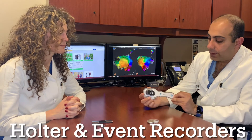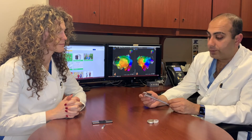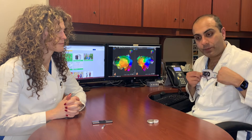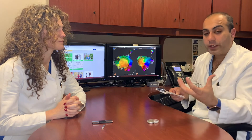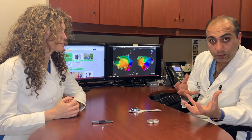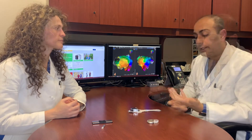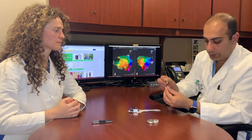There are two real monitors for this. First, this is an event recorder or a Holter recorder — depending on the duration you can use it for a day, or typically seven to thirty days. It's a continuous monitor that goes right here on the chest, and there is a button you can push if you're having symptoms. You don't get to see the results, unlike a wearable device, but it is transmitted to your doctor's office. It also works automatically — if something abnormal occurs and you may not have symptoms, when it meets an abnormal criteria it will send an automatic notification to the doctor's office.